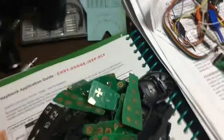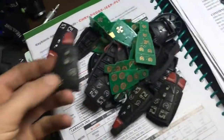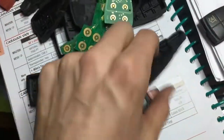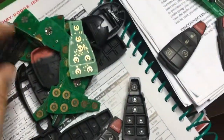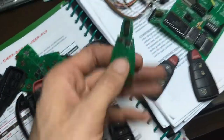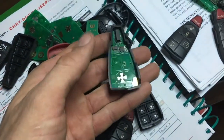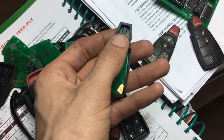Okay, we get a call for a 2009 Dodge Ram, 3-button, panic, lock, unlock. Okay, let's say it was in good shape. This one's not, but let's pretend. Okay, so we have the button pad. For that particular year, make and model that I listed, it does not need the special RAM remote, as that one comes later. So, there's the board. The remote is all right here. This is the transponder.